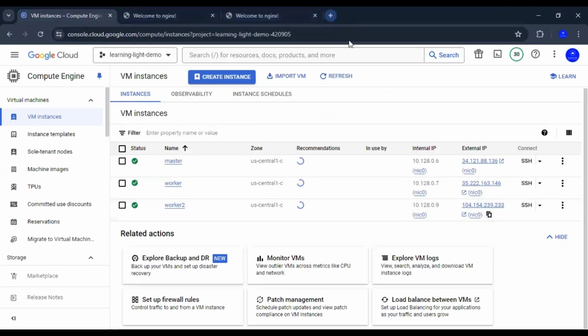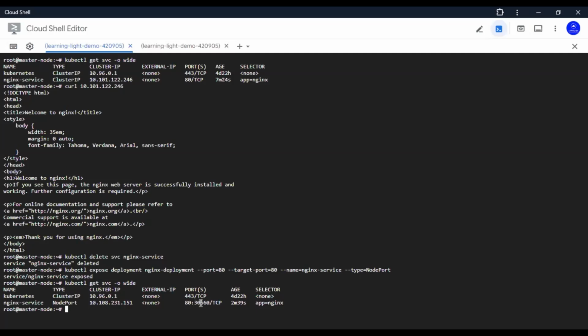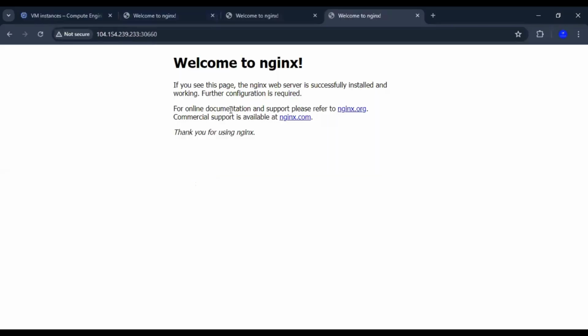We can check the third worker node, and if we specify the same port, we can see Nginx is being served by all three of these nodes. So that's exciting and excellent.